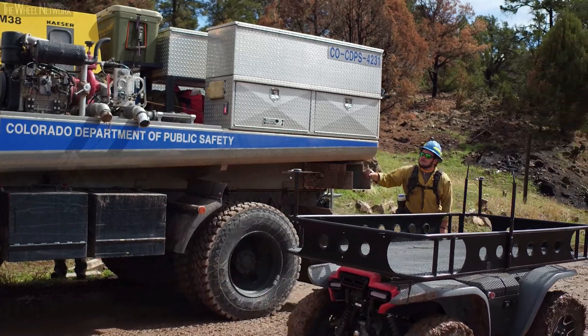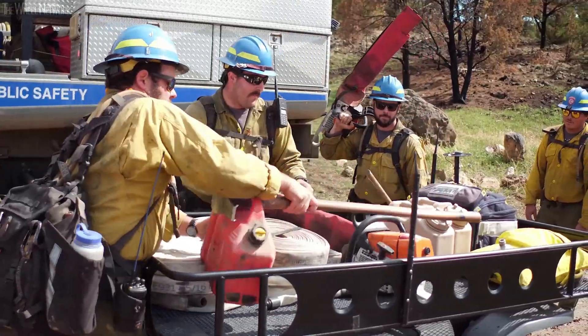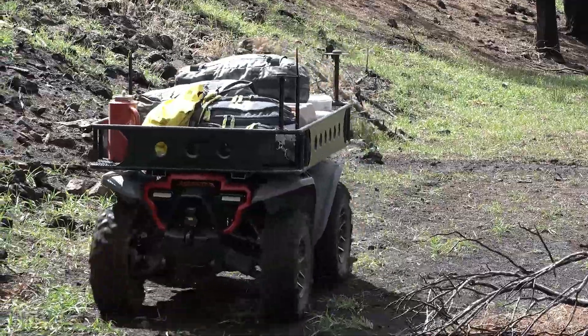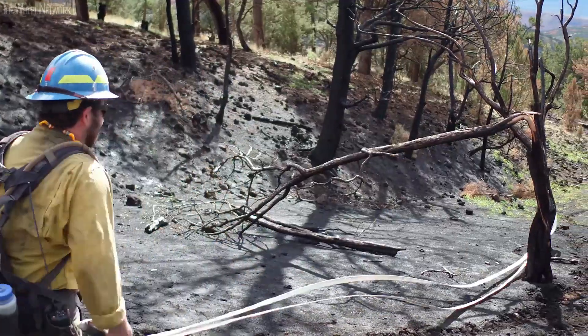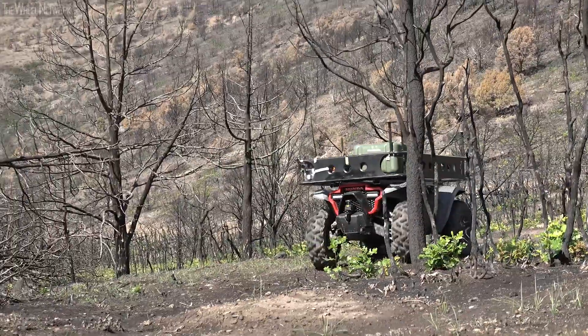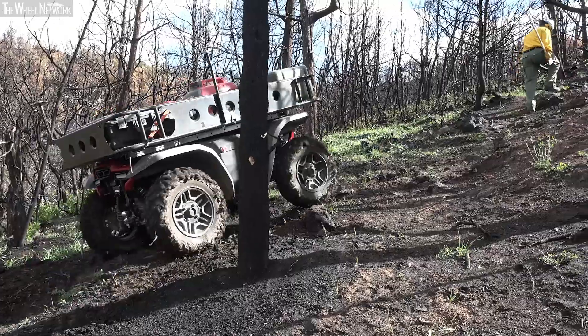One of the main benefits of the Honda autonomous work vehicle is improving firefighter safety. After a long day of carrying heavy gear up steep terrain and firefighting operations, firefighters become more injury-prone, and the Honda autonomous work vehicle would really relieve this type of stress. It holds great promise in cargo-carrying heavy equipment, and as firefighters use it more, there will definitely be more situations where the apparatus can become useful.